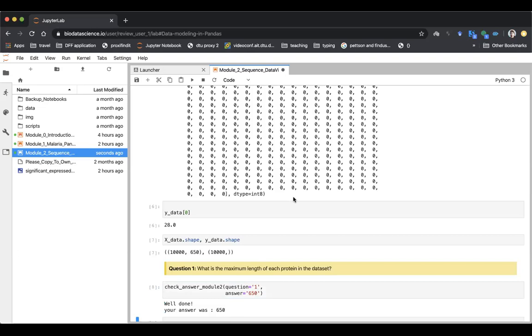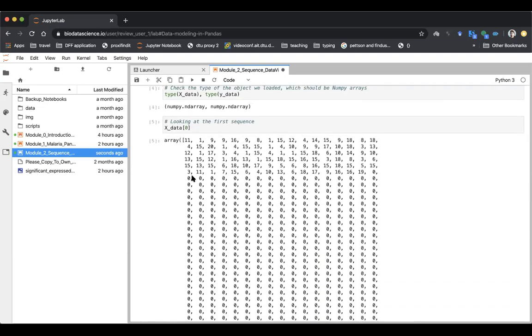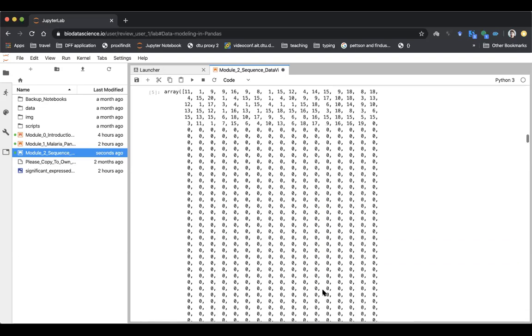Now, if you look at the data, you can see that in many cases, some of the proteins are shorter than that. So at the end of the sequence, they contain only zeros. This trick is called padding. Basically, in order to have sequences all of the same length, you include zeros to make things even. And this is something that is extremely common in data science, especially when you need to do machine learning.